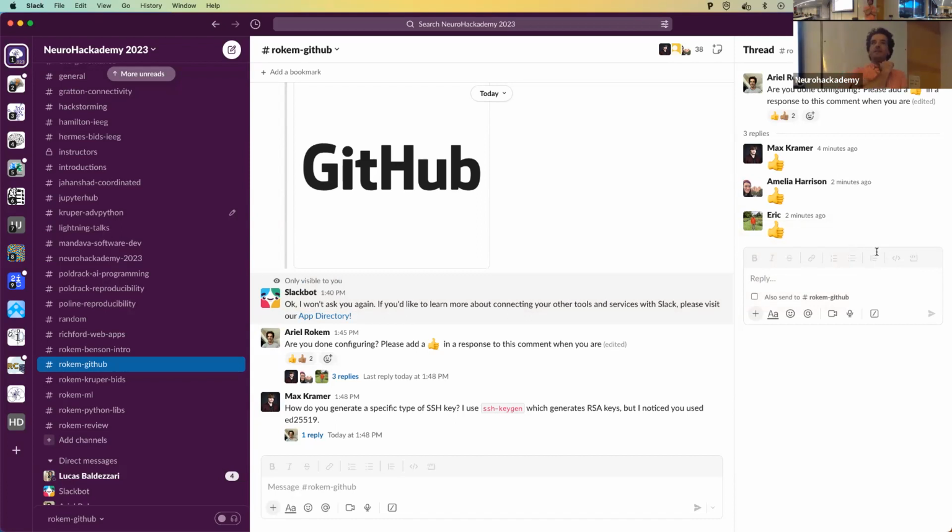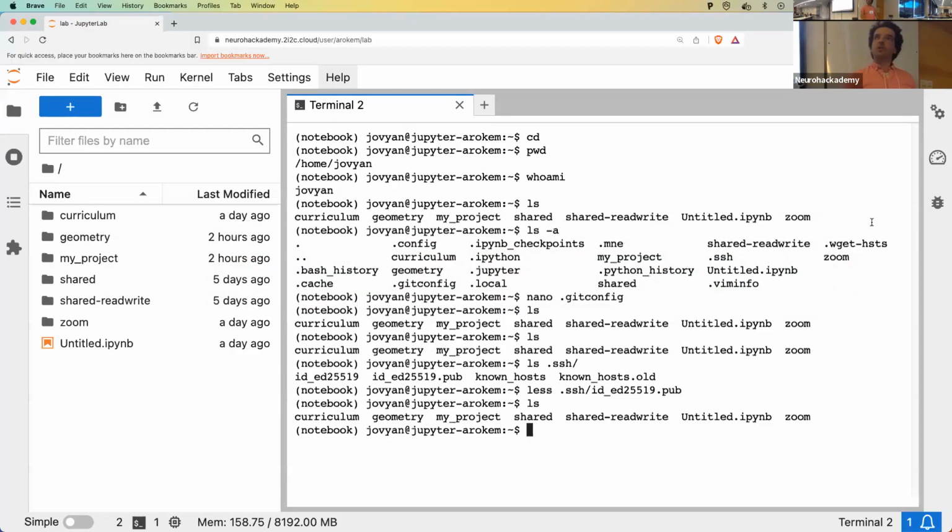If you've completed that, you can put a thumbs up in there in Slack. That would be great, just so I get a sense for whether I should wait a little longer. Okay, I'm going to start slowly moving ahead here. I've seen several there, so I'll start slowly here and then you'll catch up.